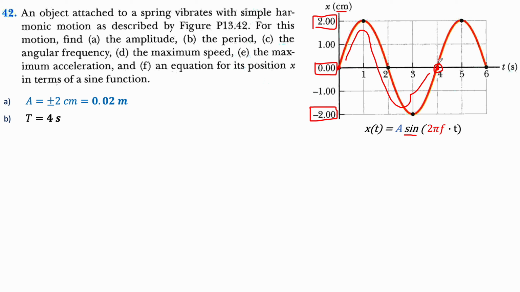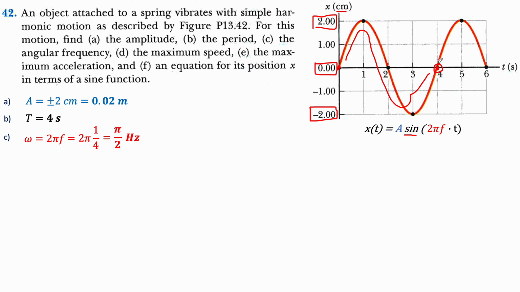C, the angular frequency. This one trips up a lot of people. Please remember, you can write angular frequency, omega, as 2 pi times the frequency. And so what they're looking for in this case is simply what is 2 pi f equal to? Well, we don't know the frequency, but we do know the period is 4 seconds from the previous answer. So you can very quickly just plug this in. Again, remember, frequency and period are reciprocals of each other. So the frequency becomes 1 over 4 seconds.